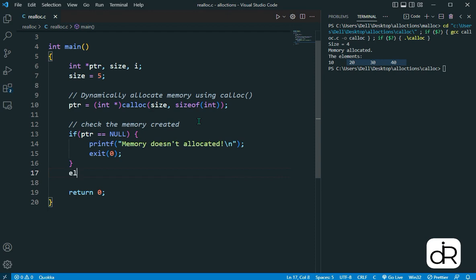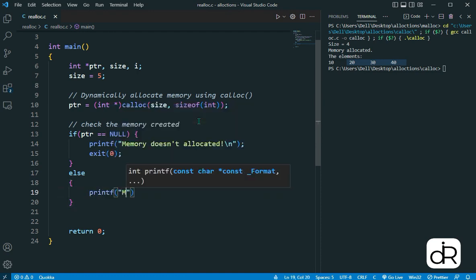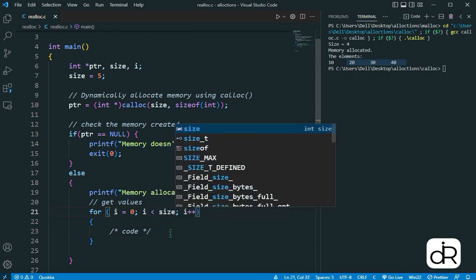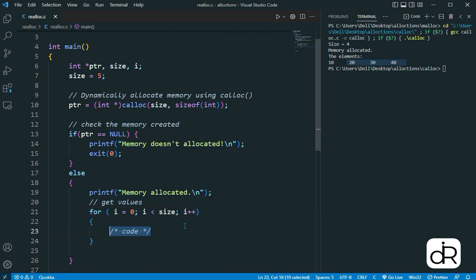Otherwise, what we're going to do is print memory allocated, new line, then get elements, get values or something, run a for loop up to the size, and here we're going to use ptr, as we're using pointers, with the value equal to something, I don't know, let's do the same as the previous example, multiply by 10.